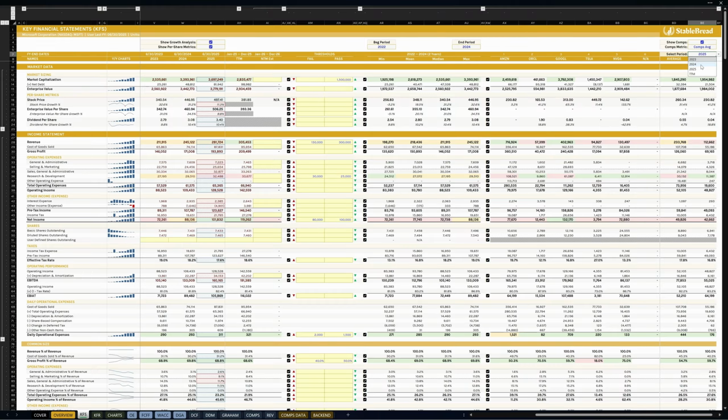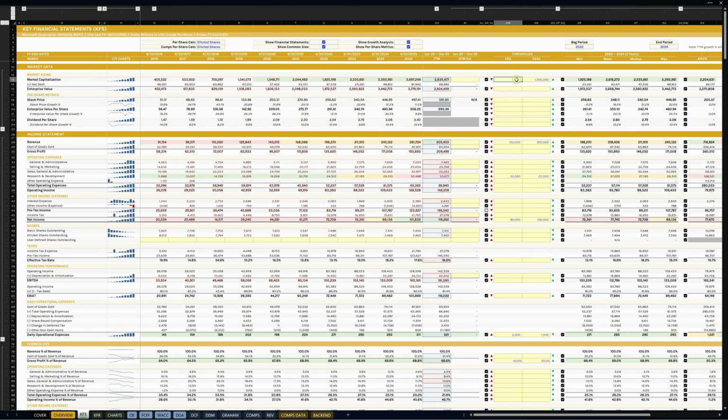We had 2025 enabled, but you can just select any of the last 3 fiscal years as well as the trailing 12 months, and you'll see that the conditional formatting here updates all the way down across all the rows, excluding any of the supplementary items. That's an explanation of the key financial statement. One important thing to keep in mind is that the KFS tab is the primary data source for everything in the workbook, and all the ratios, the charts, the valuation models, they all pull from this data source here. So this is the foundation that everything else is built on.